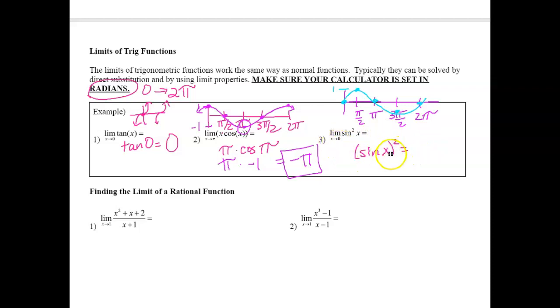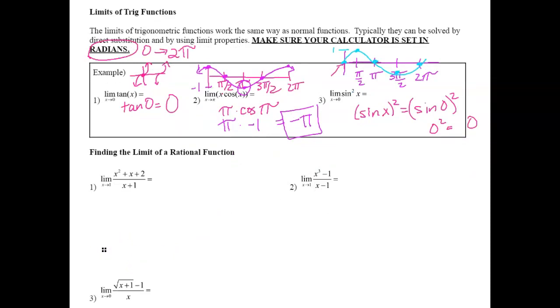So we're going to try direct substitution. And the sine of 0 is not undefined. There aren't any undefined values. So the sine of 0 is 0. So 0 squared gives us 0. 0 is a good limit value. Remember, it's a y value that we're trying to describe. We don't know what the graph of sine squared looks like, but we can use algebraic techniques, and direct substitution is always your first goal.